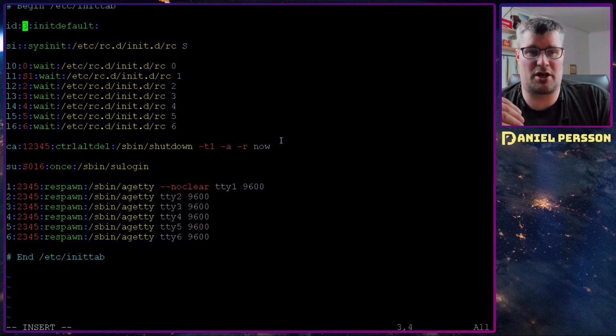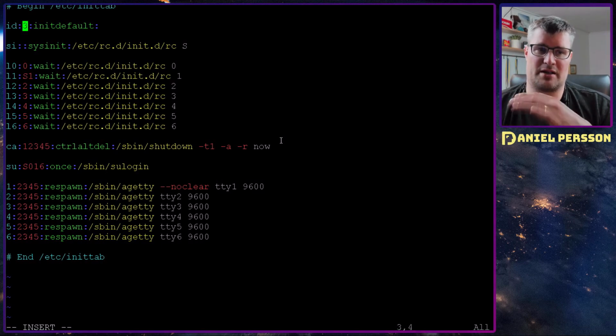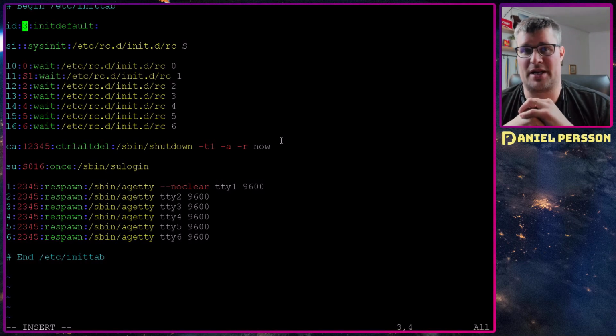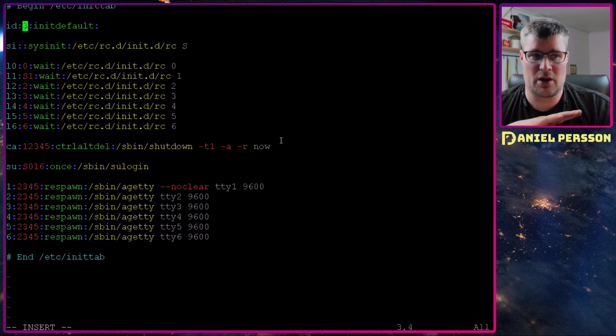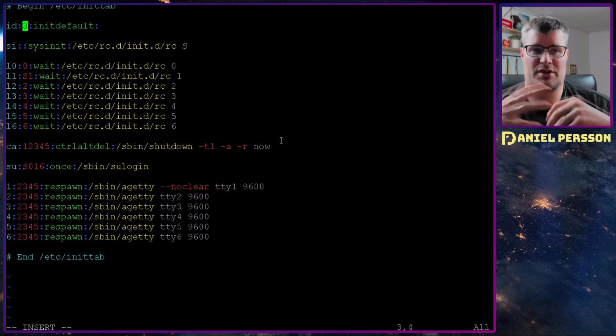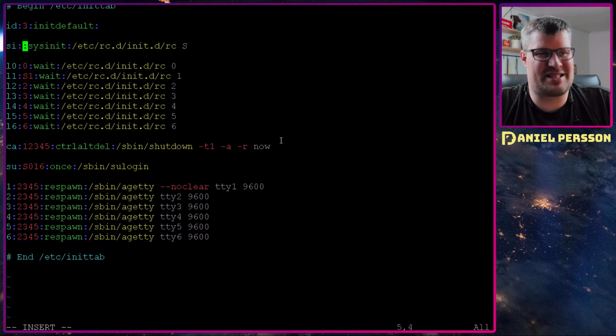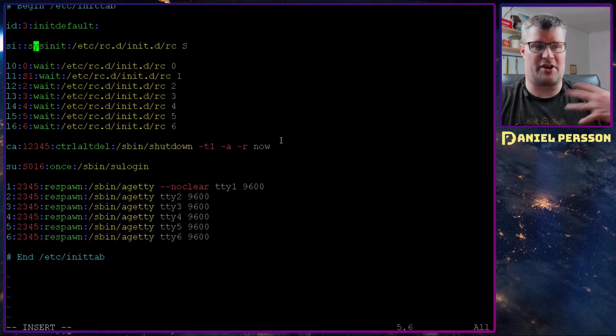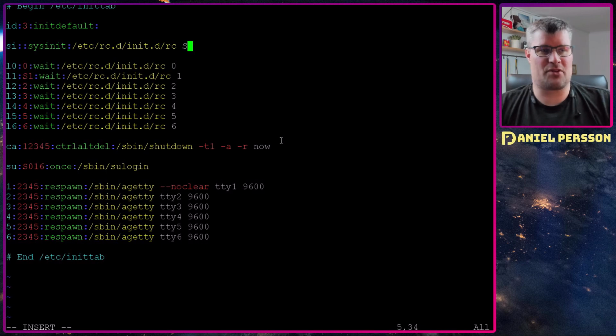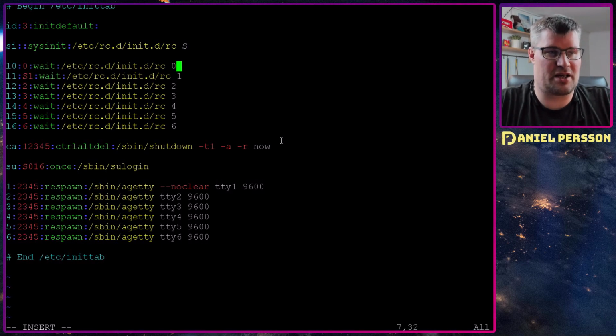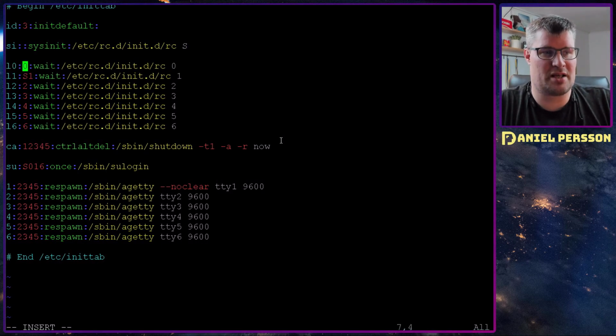So when the computer starts, it will go from 0, 1, 2, and then end up in 3. And run level 3 will be the default for the booted system. And then you have this SI, and this is sysinit. So this will configure all the devices and so on and put your system up. So that is required. Then you have this 0.